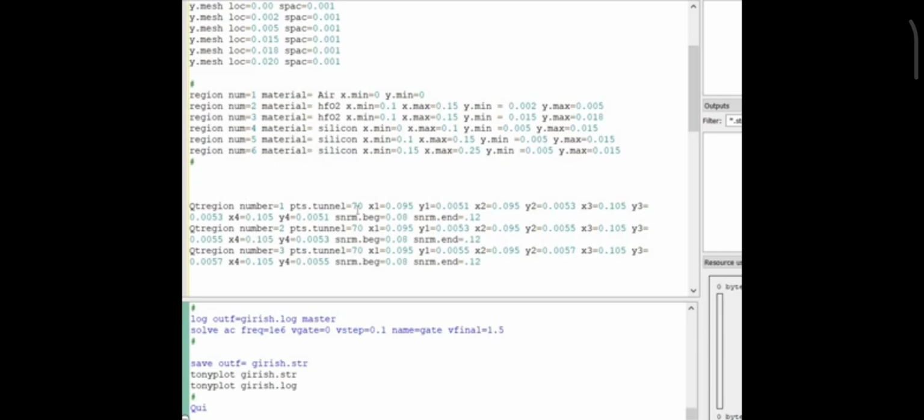with points tunnel, with rectangular coordinates x1, y1, x2, y2, x3, y3 and x4, y4, with SNRM.BEGIN. This means the spacing between mesh points on the nodes at the beginning, and SNRM.END is the spacing between the mesh points on the nodes at the end of the slice.